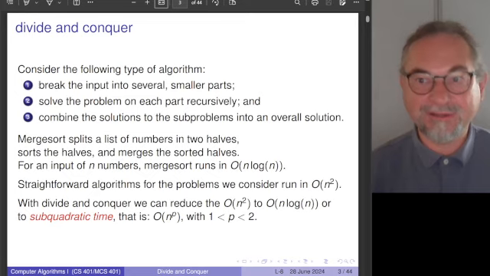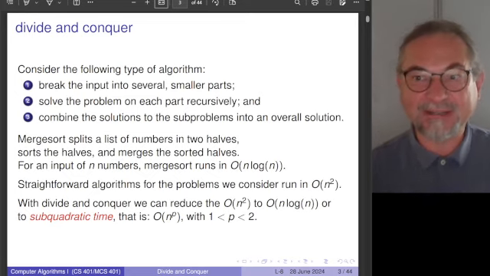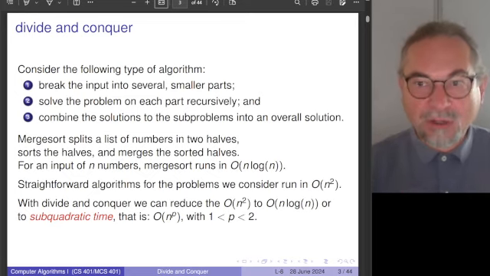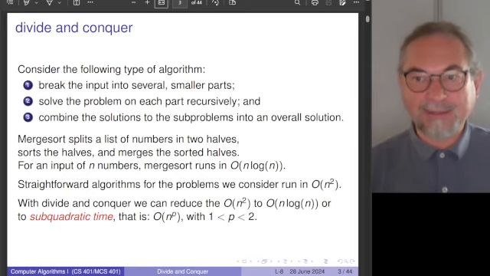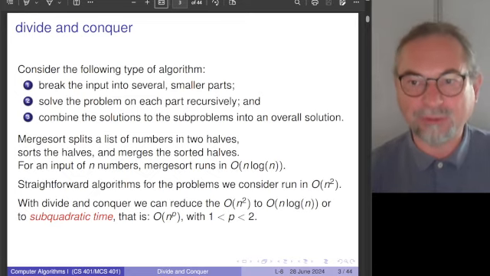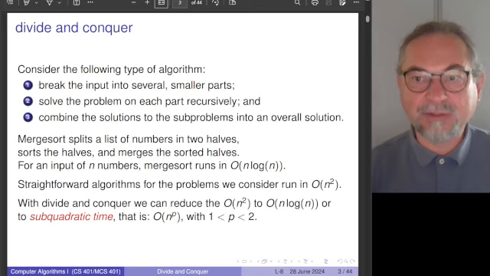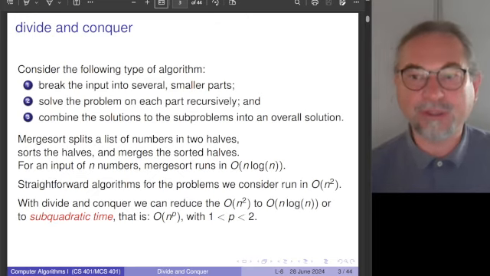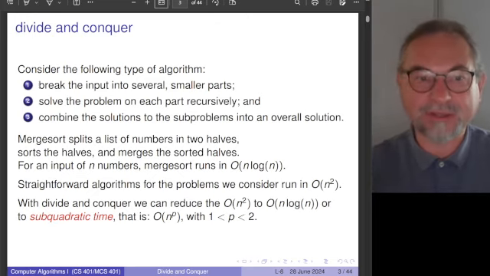Okay, so we live in the age of very large data sets, so efficient algorithms matter even in the time of very efficient computers. So with divide and conquer, we can often go to n log n or to sub-quadratic time. Sub-quadratic time is that you have n to some power where that power is between 1 and 2. We will illustrate this with the algorithm of Karatsuba on integer multiplication in the next pre-recording or still at the last part of this lecture.